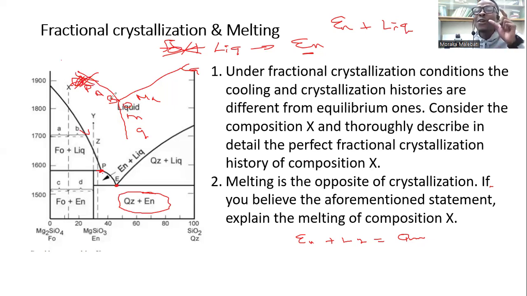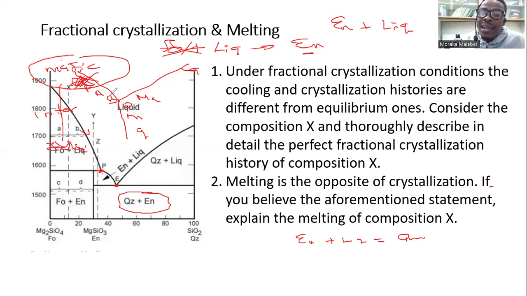What do we force? We force the composition of the liquid to change towards the felsic side. Remember, from the top, it's mafic, at the center it's intermediate, and at the bottom it's felsic. So because we've removed the mafic components out of the system, the melt remains with only the intermediate melt. Now that intermediate melt will crystallize the intermediate materials, things along here. Then, because it's fractional, after forming, you remove them, you take them out.